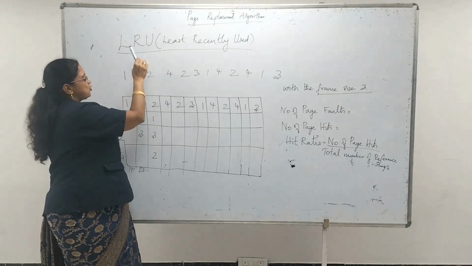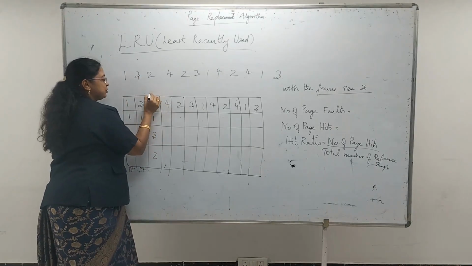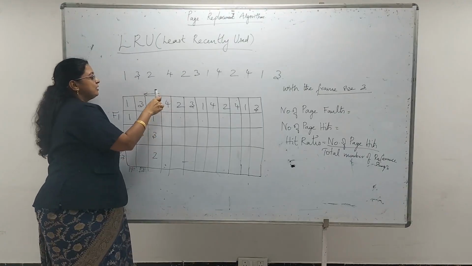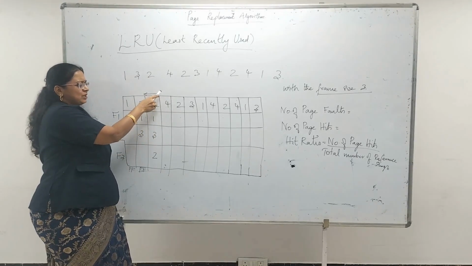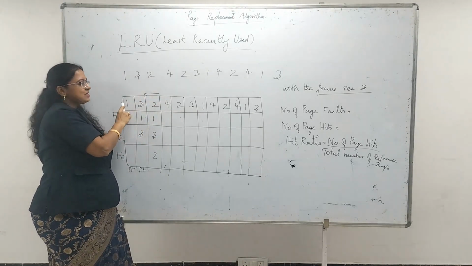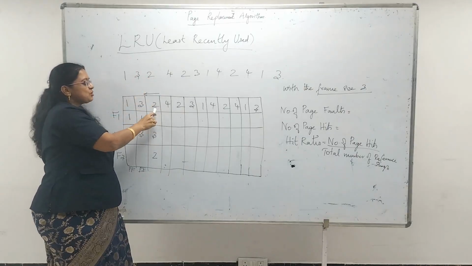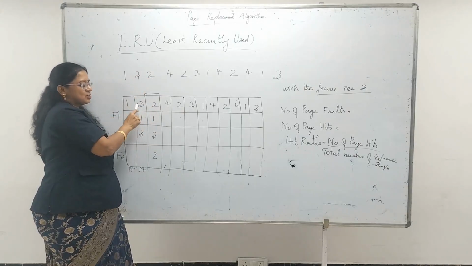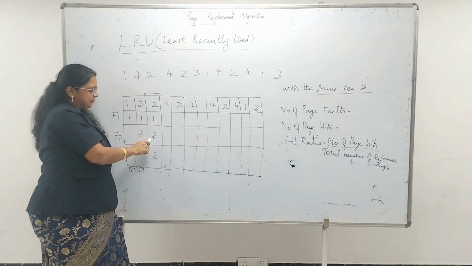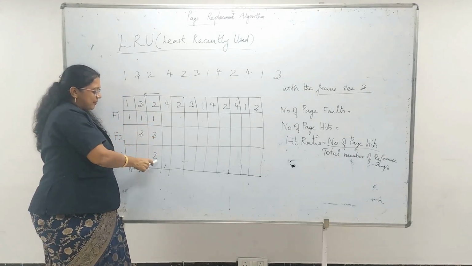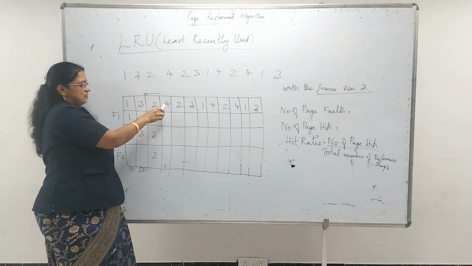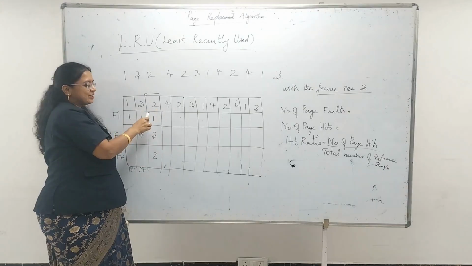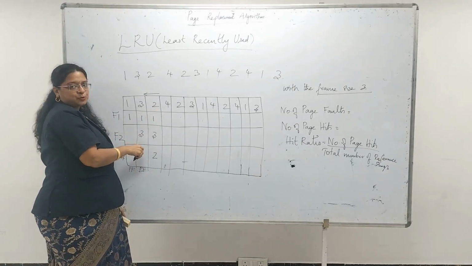Here you need to put one arrow like this. That is your required string. In this you have to do the left arrow. That is least recently used. Which page is least recently used among these three, 1, 3 and then 2? You have to replace with 4 the least recently used page.